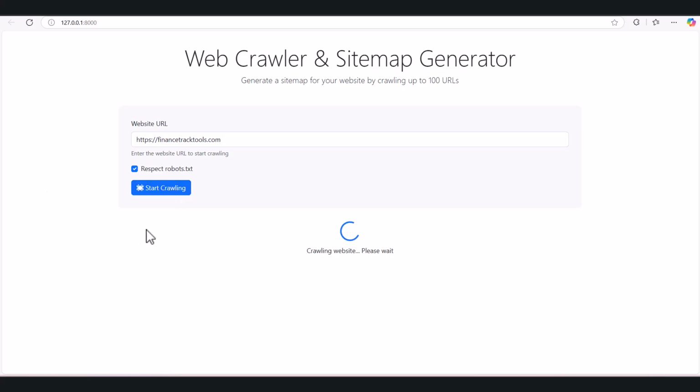Once it does, we will use the export button to take all those URLs into a sitemap XML document. It is taking its time so far, but our limit is 100 URLs, so it will stop around 40 or so based on the available pages. That's the part I'm looking at right now, how long it crawls.